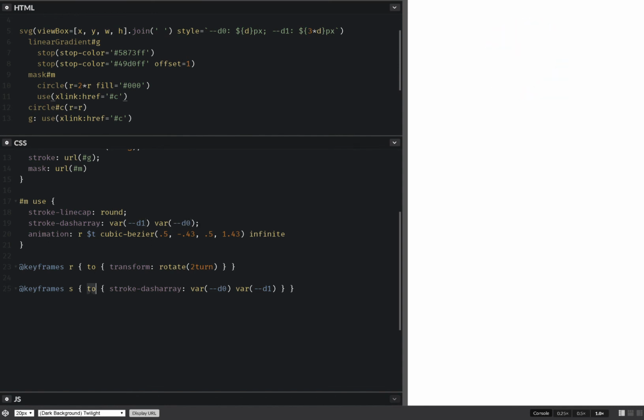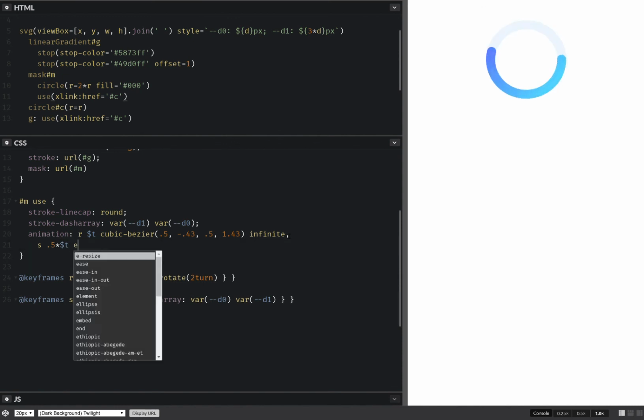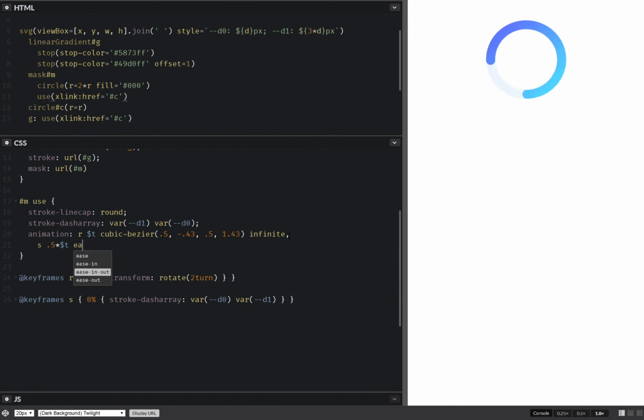And here let's have the second animation, the stretch, which is going to be half the same duration. Easing out, infinite, alternate. Okay, so let's see this.